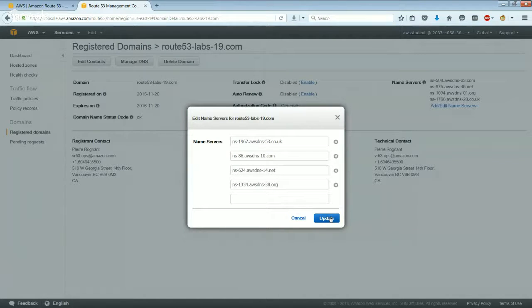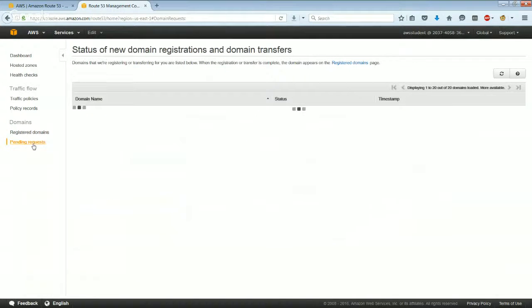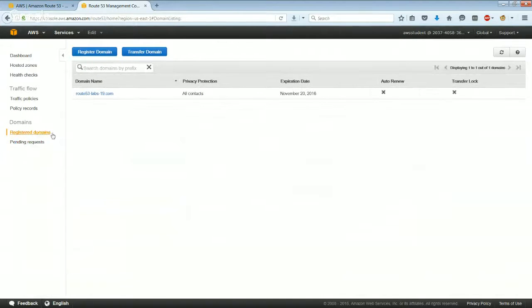Once that is done, simply click update here. As you can see, the request was updated successfully. You will receive an email once this is done. You can check if there are any pending requests.